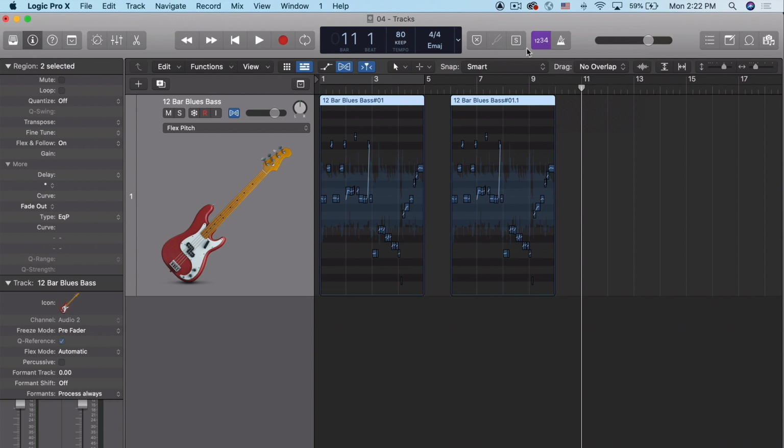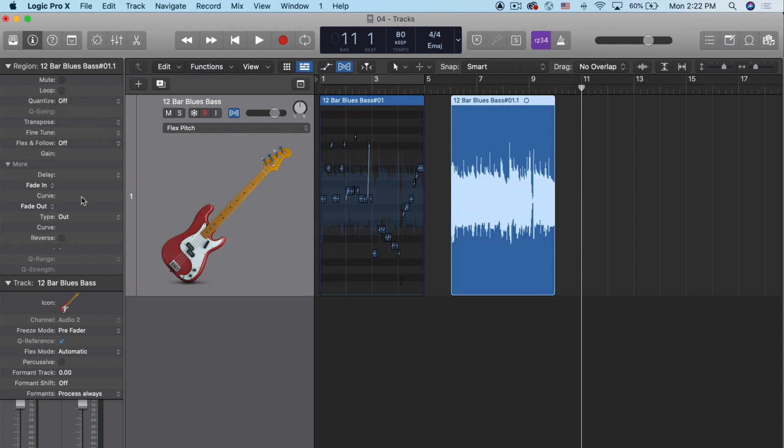So that'll tell you, for instance, if you're looking through and notice something's different, but you can't exactly remember where it is or figure out what it is, you can select all your regions, look here and see if anything is set with an asterisk, and you'll see that different settings are in different places. That would be useful, for instance, if I have this track here transposed up an octave, all of a sudden I'm going to see that, wait, there's a difference in transposition happening here. Then I can look a little closer and see that that one was up 12, and I want to put that back down to 0.